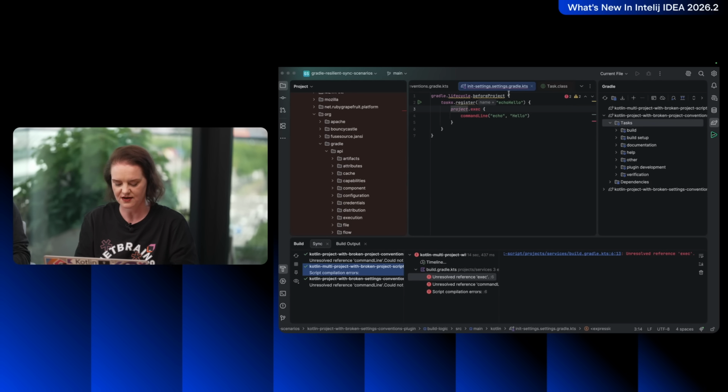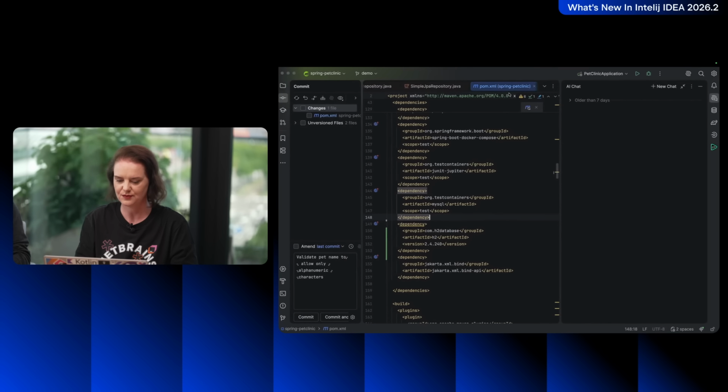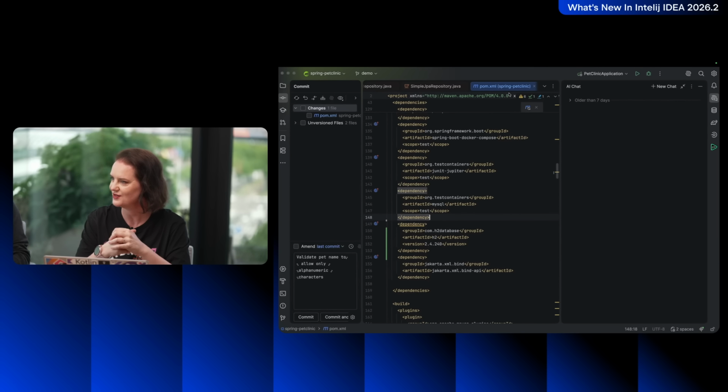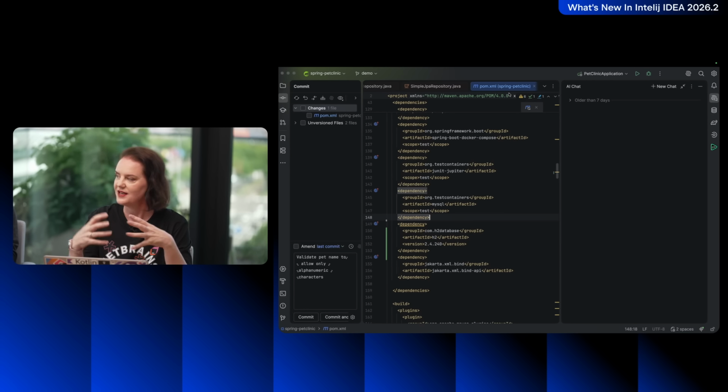And one thing that I forgot about is the dependency completion. Just to wrap that up, that's the one I'm most excited about. Because we now have this server with the latest versions and everything so that we can offer you this completion, we're also looking at what else we can do with that information, such as warn you when there is a new version so that you can update.